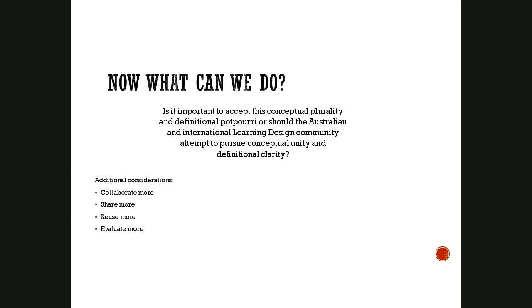So the big question here for us is, with all this beautiful conceptual plurality and variety of definitions and processes, should we, the Australian and the international learning design community, attempt to have definitional clarity, or are we just happy to accept that it is what it is and we can live with that? Yes, and I'd like to add that this is the key question that has been taken out of the blog. And we would like to invite you to give us some feedback on your ideas about the possibility of conceptual unity, and is this the way forward, or are we happy with the status quo, which is conceptual plurality?